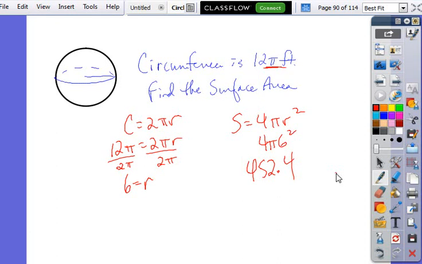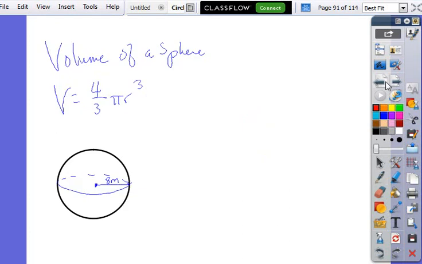Next thing is volume of a sphere. Volume is how much space it takes up, counting the inside part. Surface area was the outside part. Volume is everything. So I've got my 4/3 pi r cubed formula. All I need is to plug in the radius. This would be 4/3 pi 8 cubed. When we start getting cubes and stuff in there, the answer is going to be pretty big. So just go ahead and be prepared for that. Somebody tell me what this one is. 4/3 pi r cubed. 44.7. All right. So when we start cubing, the numbers are going to be a lot bigger. So just be prepared for that when you're doing these. Don't be worried if it's in the thousands. That's going to be plenty of answers that way.